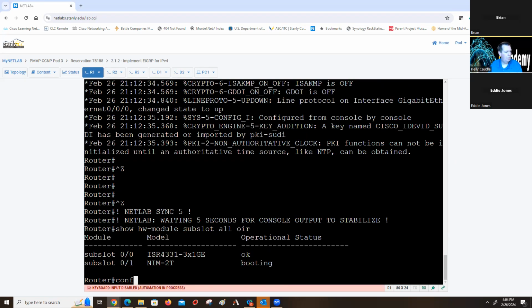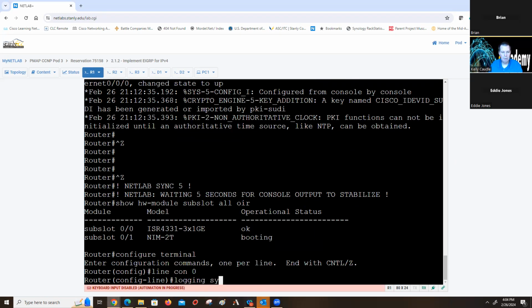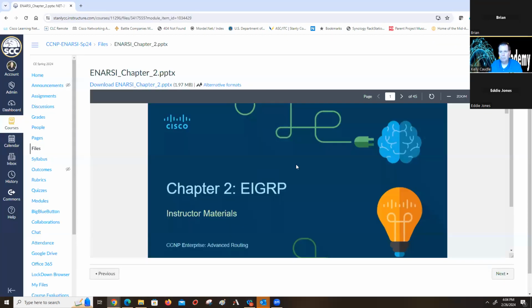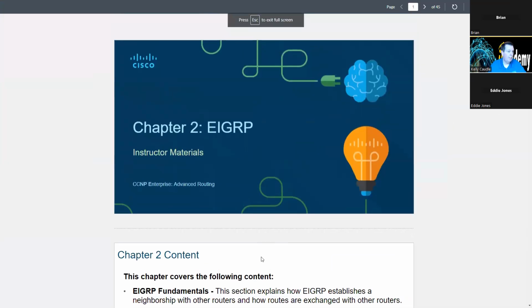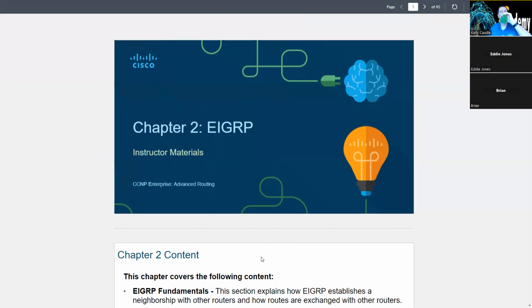I do want to go over this lab here in just a second, but let's go ahead and start with discussing EIGRP. Now, it used to be back in the day, EIGRP was a big part of the CCNA. How many of you remember that? How many of you went through when the EIGRP was actually in the CCNA? Brian, did you and Eddie go through during those times? Oh yeah. Okay. The first couple of times I took CCNA, it was on there.